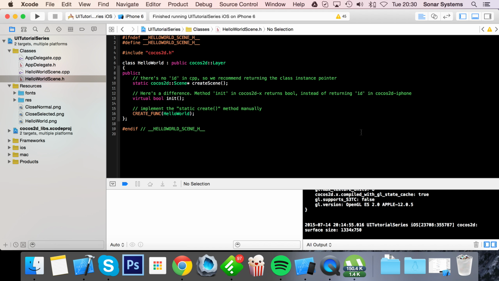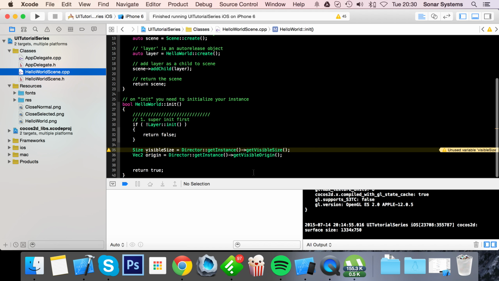So an edit box, what is it? It's basically an input field. So if you've ever been on an application and there's been a field where you click on it and you put in your user details, so let's say your username and another one for password, that is what an input field is. So what we're going to do, just go to hello world scene.